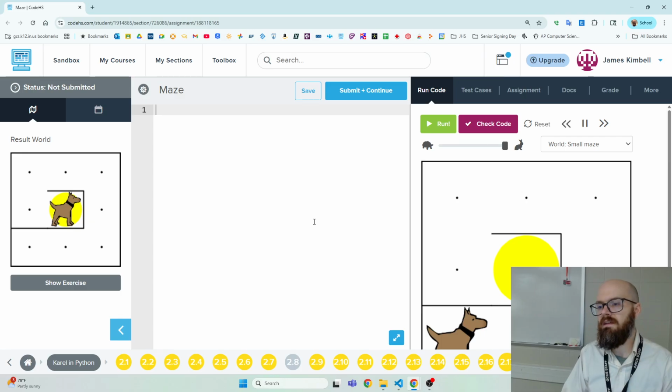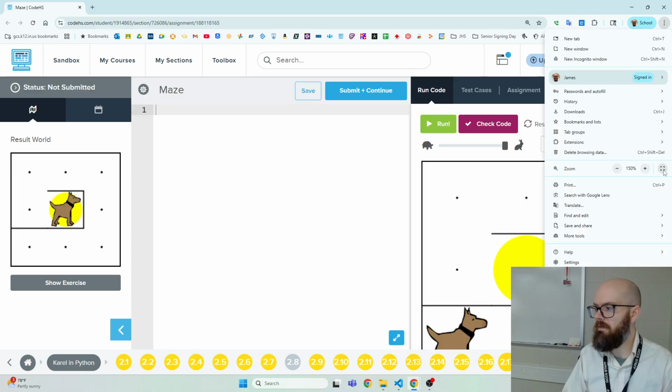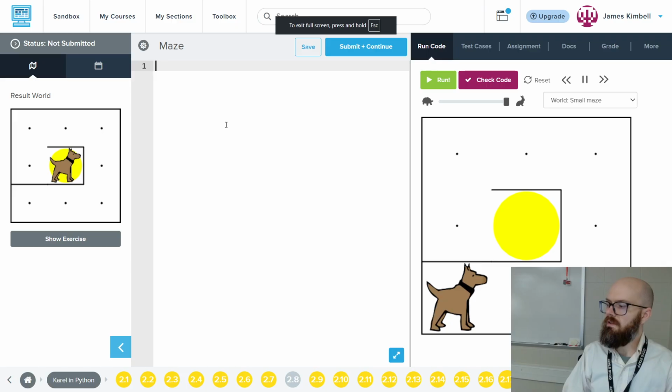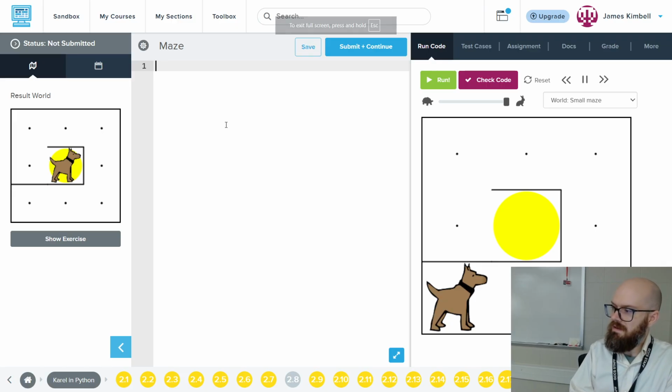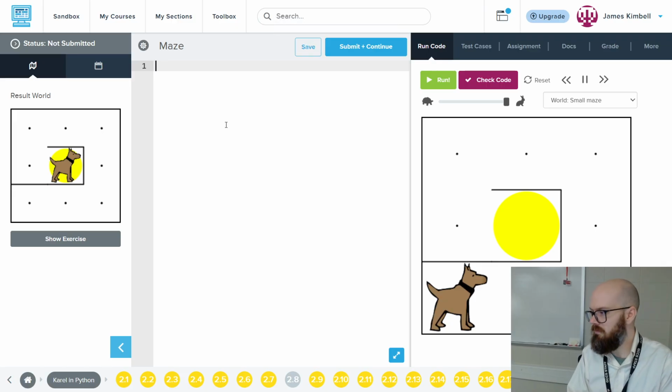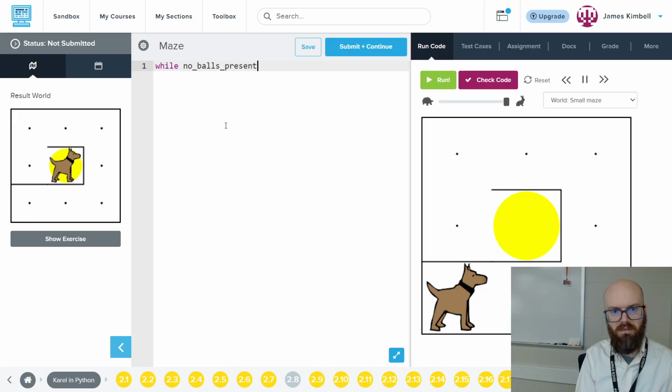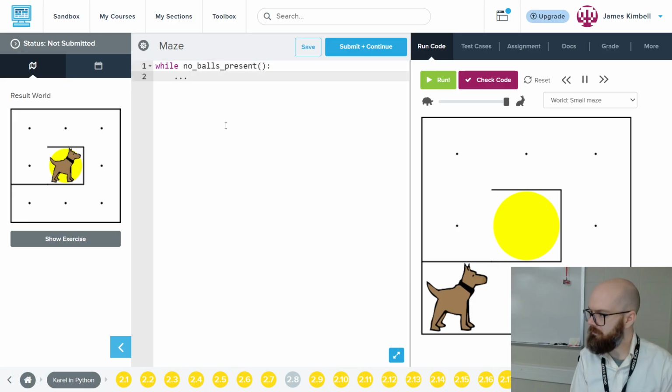But what is hard is testing it along the way, and that's what I'm going to talk about in this video. So for example, if you think we're going to go until we hit the ball, and it's a very unpredictable amount, it might be a few steps or it might be a lot, your first guess might be a while loop. You'll say, oh, okay, while, I think it's no balls present is the condition, then we do something, right?